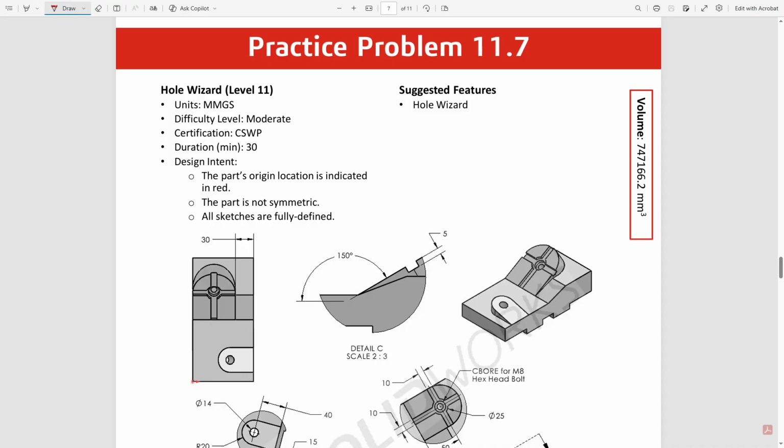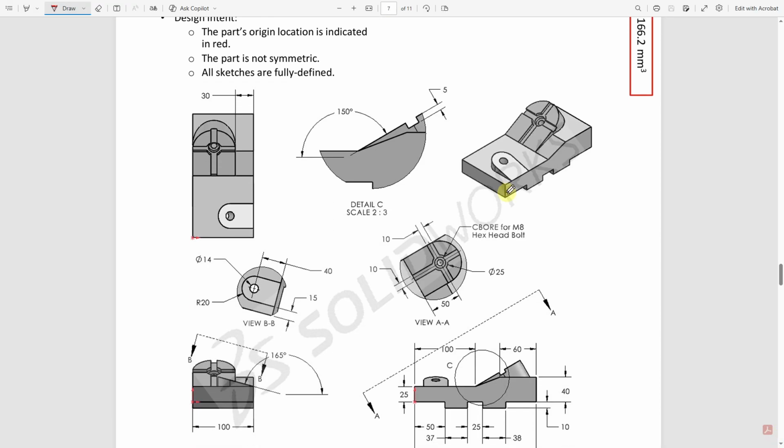Now for this practice problem, I didn't quite get the answer key's answer. However, I believe my steps match the specifications, and my answer is well within the 1% of the answer key. So let's jump in and start putting this model together. We're going to start in the right plane with this kind of shape right here. So let's head over there.